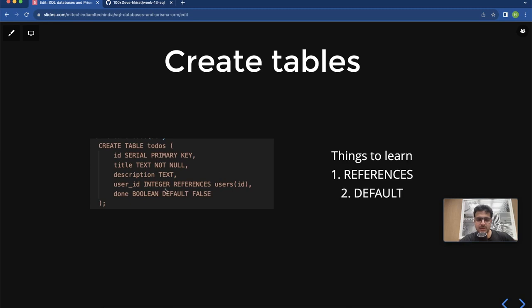All right, that's the purpose of default. Finally, this is a new sort of row here, which I've been talking about, which is the relationships. This is all fine, but we need to be able to tell which user this to-do belongs to. A to-do can belong to only one user, right? We know one to-do cannot belong to multiple users.